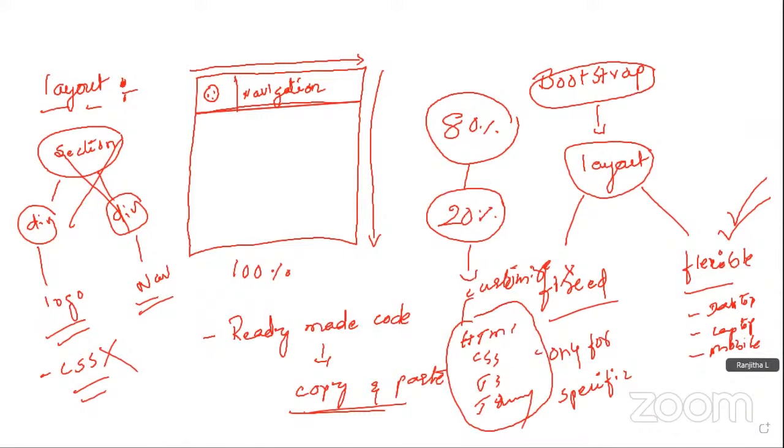Let me create one row, and in this row I need to place multiple sections. I'll try to create two sections, and in one section I'm going to place a logo. Logo, that is an image. Instead of writing the code, I can even copy paste, but I'm still explaining. And one more, navigation. So instead of writing all this code from scratch, guys, listen carefully. What I'm going to do, I'll delete it. Let me go to the Bootstrap official website.